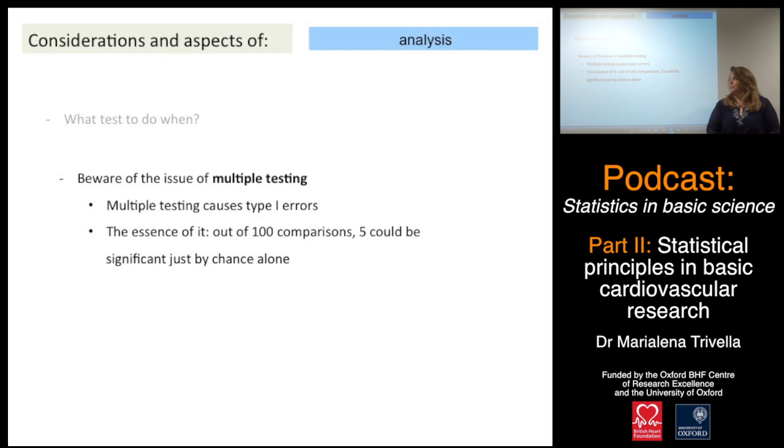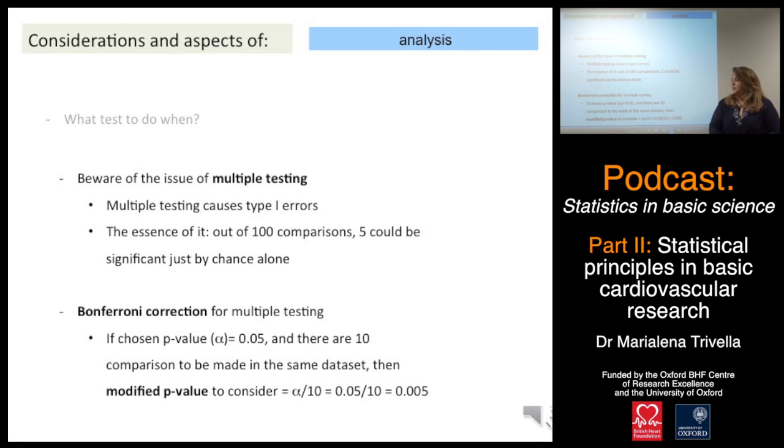We need to test for occurrences like that, and to do this we use what we call the Bonferroni correction. To perform a Bonferroni correction, we need to divide the critical p-value, or the alpha we have chosen, by the number of comparisons we do. So for example, if our chosen alpha is 0.05 and we have 10 hypotheses being tested in the same data set, the new critical p-value would be alpha, 0.05, divided by 10. The statistical power of the study, like we talked about before, should now be calculated based on this modified p-value.